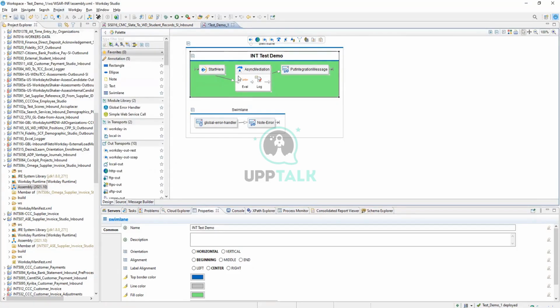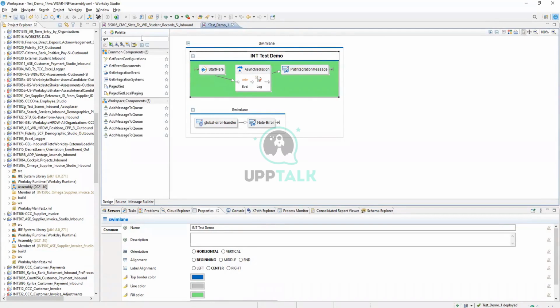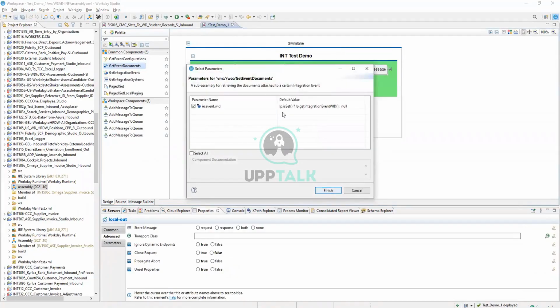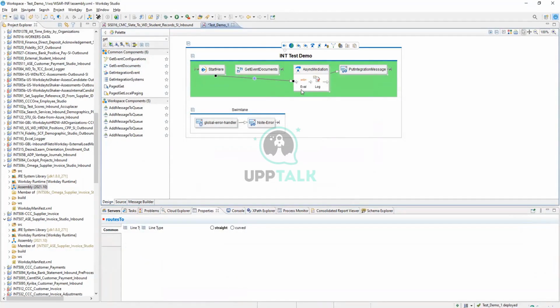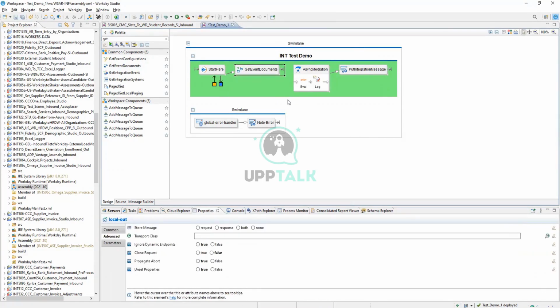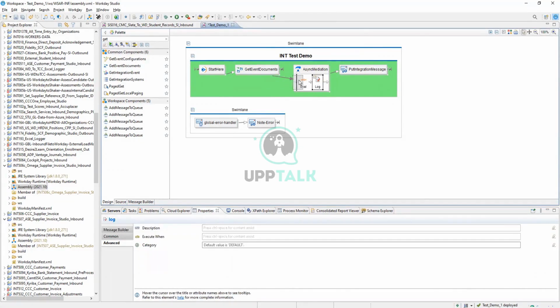What I was saying was, let's do a use case of now reading a file, right? For that, we have this Get Documents component, and you use that and finish. After that, here, let me put a log before it.